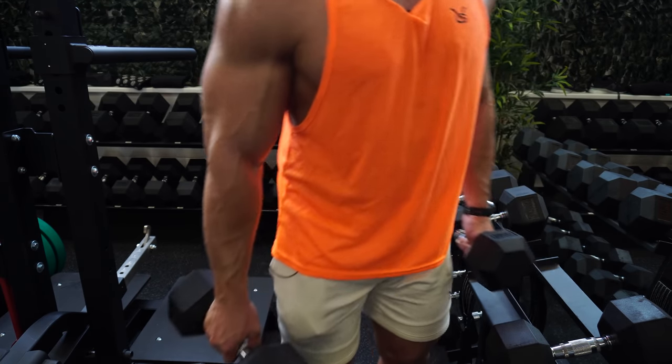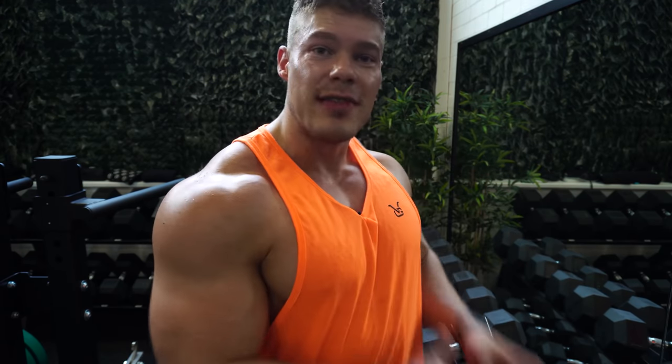That was a quick, easy way to use dumbbells to go past failure, especially when you're working out alone without a spotter. If you're doing 10 reps and hit failure, you can use that simple technique to extend your reps by three or four more, fatiguing the biceps even more. Remember, biceps can take quite a beating, but you want to beat them with volume rather than heavy weights — small muscles need more blood volume to grow properly, just like the side delts and rear delts. Hope you enjoyed this video, more tutorials are coming, and stay golden.